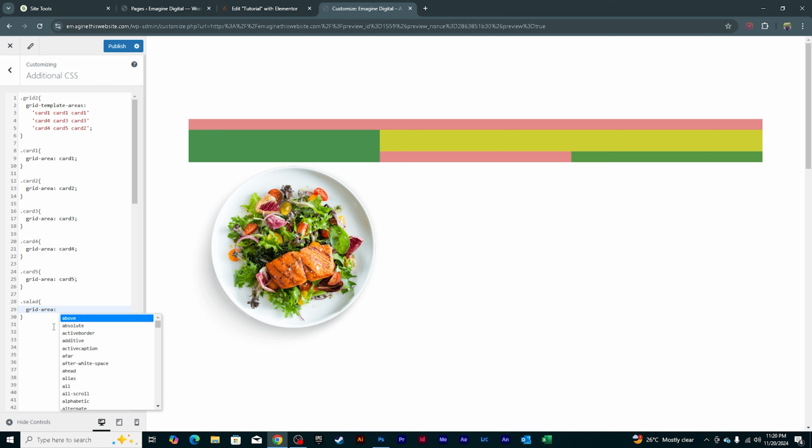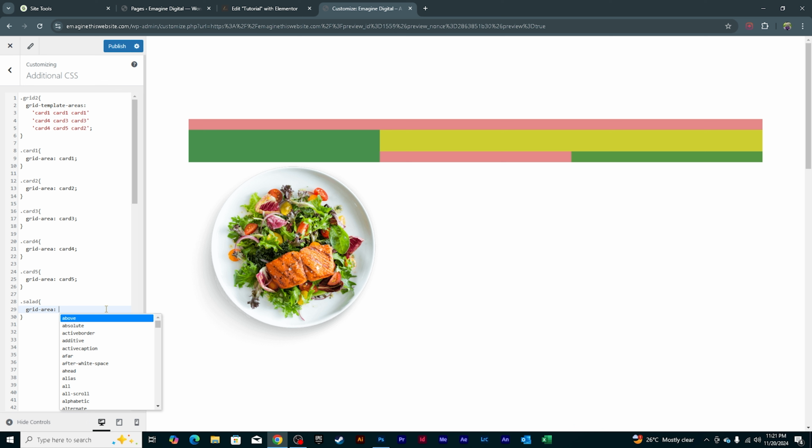So the column and row numbers that we just talked about is what we're going to be using to position this salad within our grid, and we want it to be positioned right in this little section here. The reason why the grid is currently squished up right now is because the salad is just pushing things away. But once we start to move the salad, it will come back, you'll see. So the way we do this is by adding the row start first, then the column start, row end, and then column end. And those are the numbers.